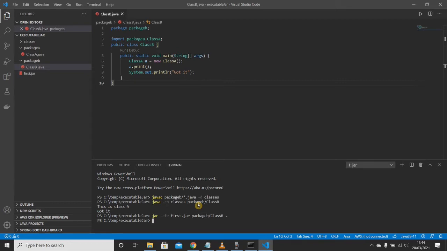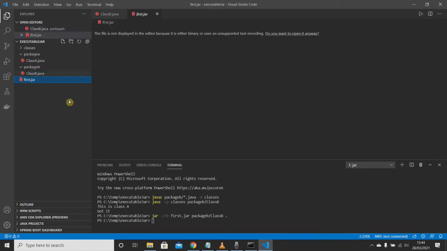Okay. But I have a sneaky suspicion because we moved. So let's just have a look at what we've just made. TF. So we can use this command to look inside the jar.